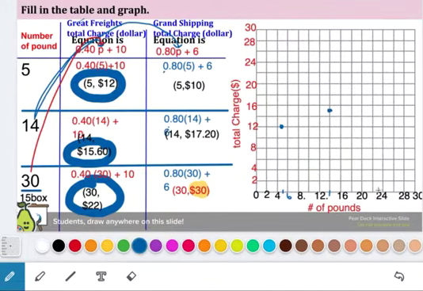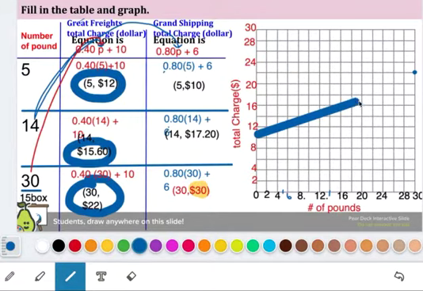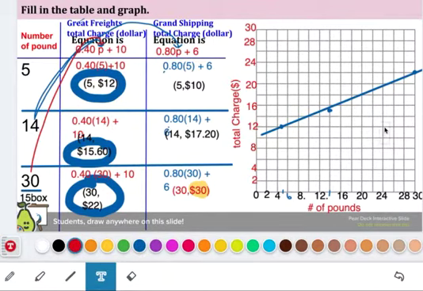And the last one is 30 pounds, going up to $22. My cursor's right here. That's 24, too far. 22 right there. I like to keep it all in the same color. Let's make that smaller and just connect the dots right there. And this is for Great Freight, so type in Great. Okay, that's for Great Freight.